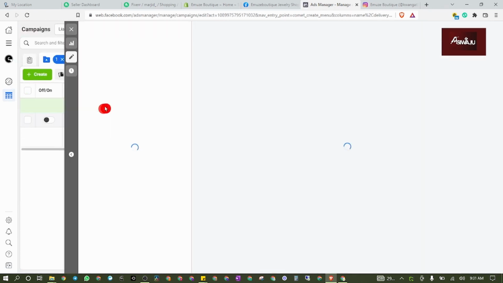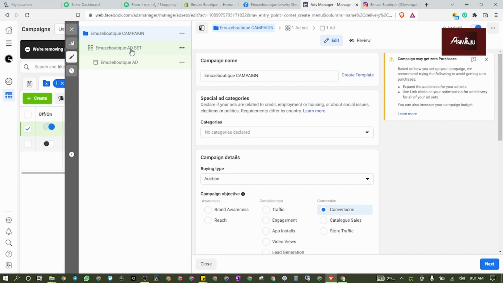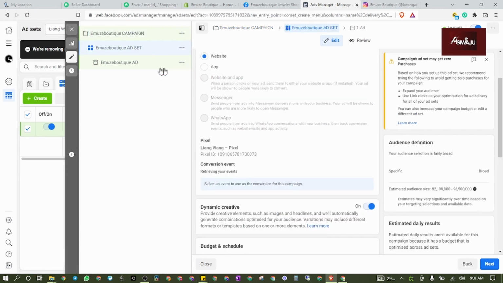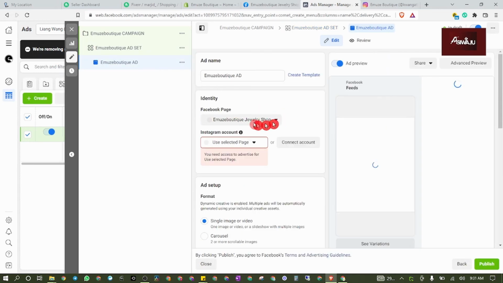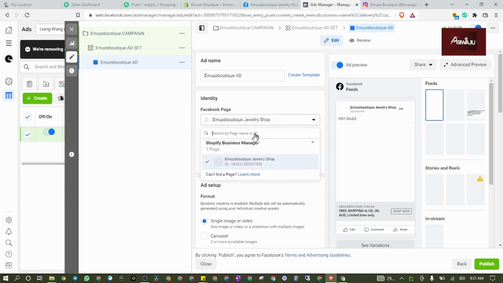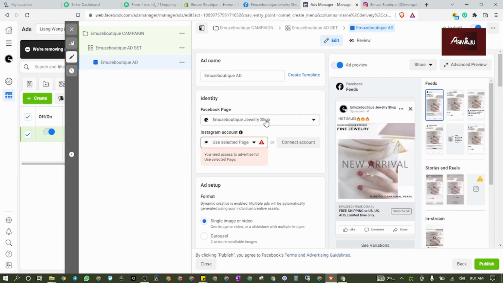Click on edit, and now you go into the ad set. Click on the ad. Now here, identity, Facebook page. This is the Facebook page I'm using to run the ads. So I already selected the Facebook page.